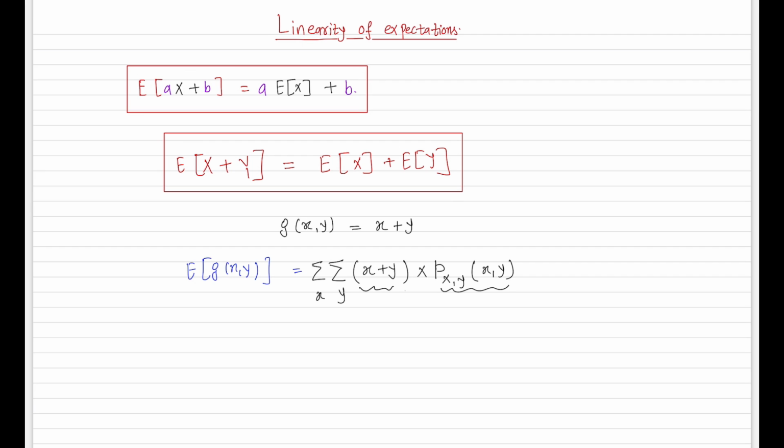Next, we can simply separate the x and y terms. So let me proceed further. That will be the x term, x times the joint probability, plus y times the joint probability.